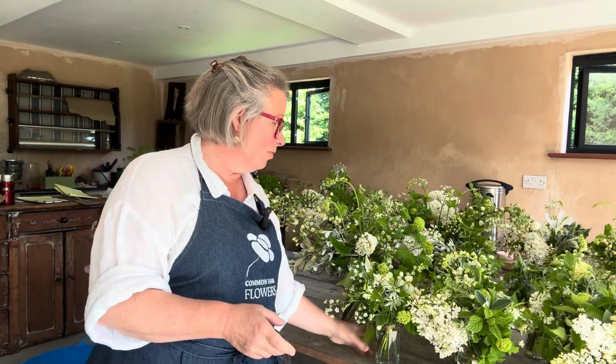Anyway, having made these lovely flowers, I thought I'd show you another way of making funeral flowers, a really simple way that anybody could do. Now look, what I've done is my client loves these little posies. I love these little posies. And they are just little posies, 20 stems tied into a little posy, and I put them in jam jars. And they're just simple jam jars, but they look very effective, simple, uncomplicated, and the flowers get to do all the talking.